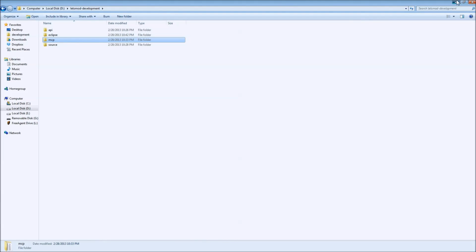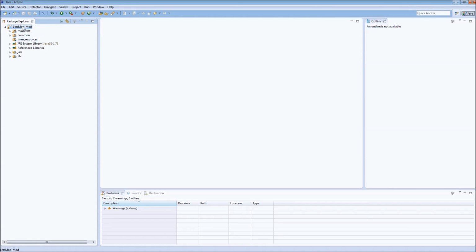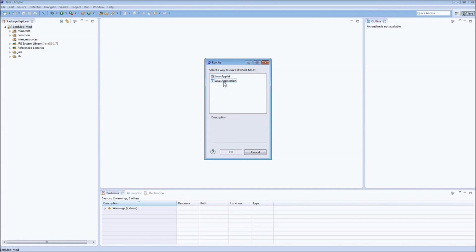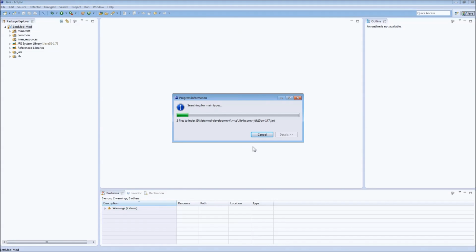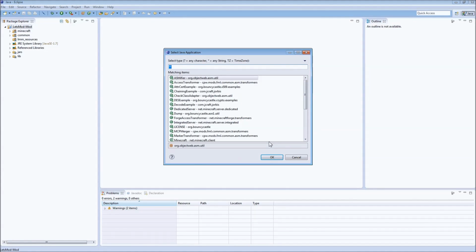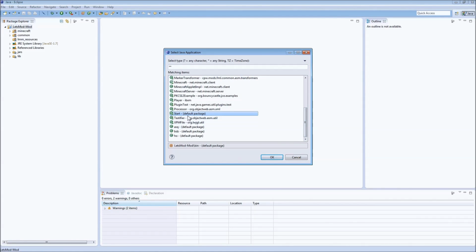Probably the only thing I should show you still to do is actually how to launch Minecraft inside of your Eclipse. So you'll notice on the top here, there's these green icons here. One of them is called Run. If you hit Run, it's going to ask you how to run this mod. So we're going to say Java application. It's going to do a quick search of everything, and it's going to ask, what class should I use to start it? So what class should I use to run it? You're going to want to select Start.